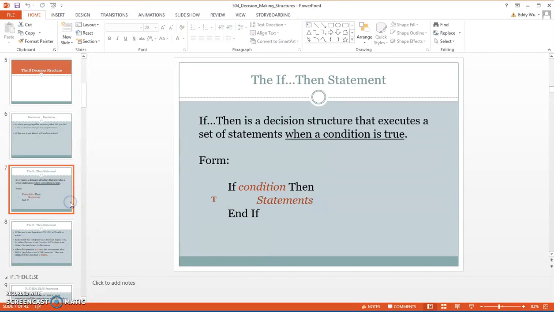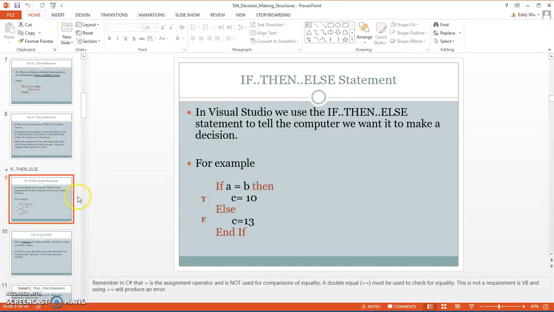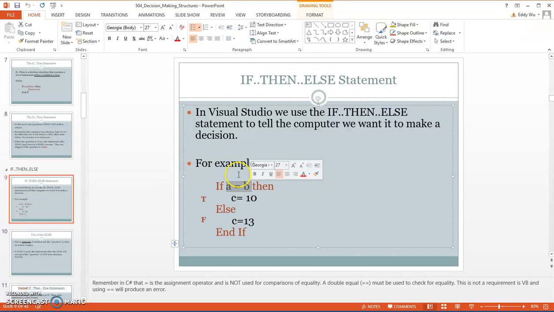As we looked at in class, if we go through our notes, you'll see that we also have the if, then, else. Again, this functions very similarly. For example, if A is equal to B, if this top part is true, then we do what's in here. Else, we do what's in here. So if A is equal to B, then C would be 10.